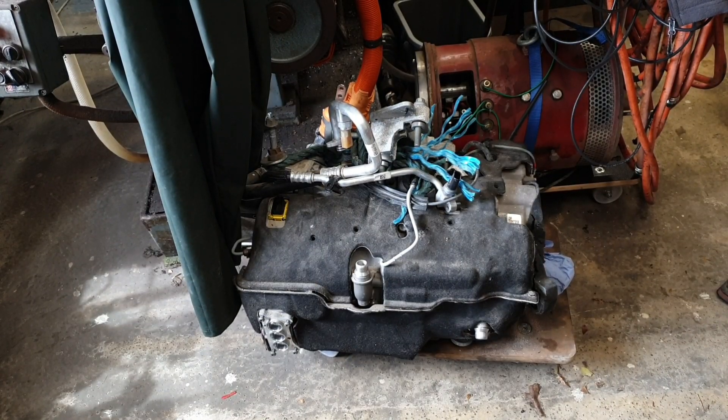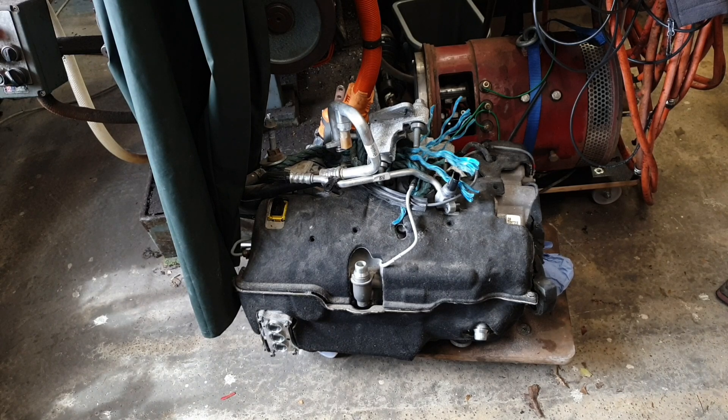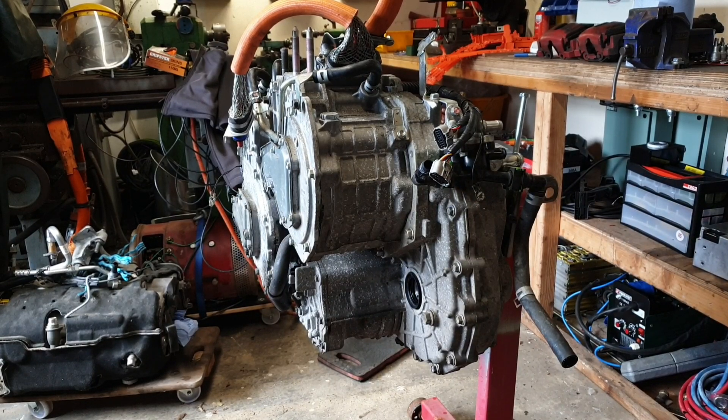Here we have — I've been seeing it for a while now — our Jaguar iPace front drive unit. I'm going to be circling back to this pretty soon because I need to get this thing out of here; it's a big lump and I need it gone. I have the inverter reverse engineered for that, I've popped the half-shaft out so I can move it around. We'll have an episode on that coming up soon. We'll have a logic board to go in the iPace inverter — available open source and on the web shop where you can purchase it, so I can run away and retire in Lanzarote.